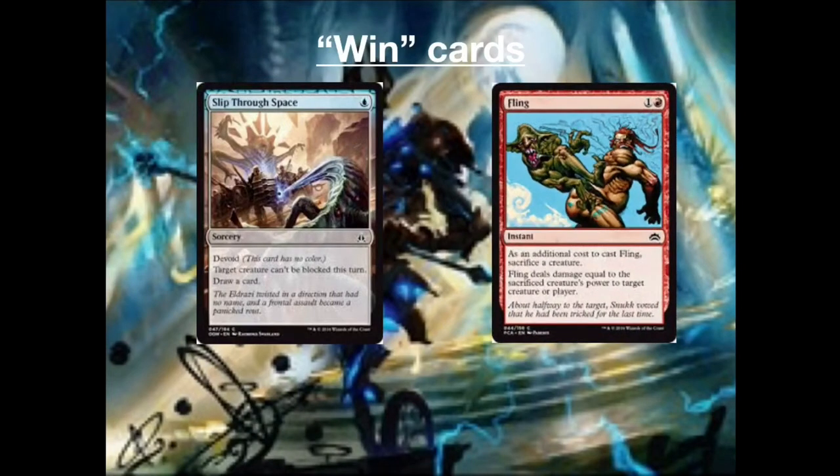Next card we have is Fling. Fling costs 1 and a red, and it is an instant that's been printed in a lot of sets, including Amonkhet. It says, as an additional cost to cast Fling, sacrifice a creature, normally the construct. Fling deals damage equal to the sacrificed creature's power to target creature or player. This is really good. When we get the Crackdown Construct to an infinite creature, we can sacrifice it and deal infinite damage to our opponent, which wins us the game.